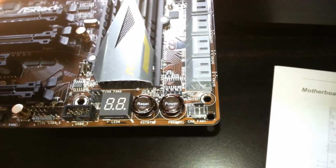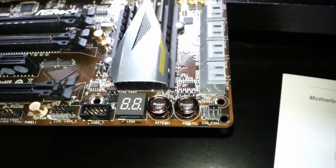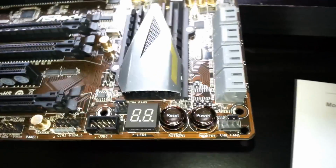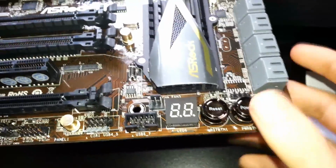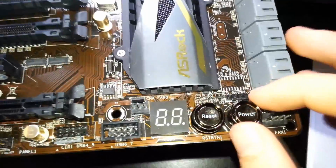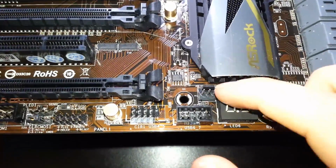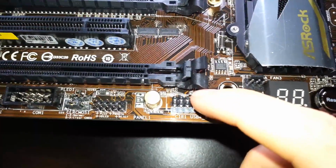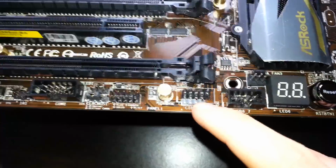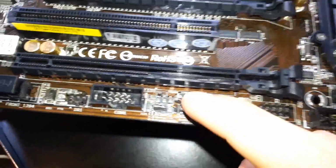Okay, I apologize if the light's a little bit too bright, but I don't really have a awesome setup for recording videos. So I'm gonna go ahead and take a look at the bottom. You got a chassis fan connector with a power reset switch, your speaker connector, Dr. Debug LED, let's see, chassis fan, USB 2.0 header, USB 2.0 header over here, the consumer infrared module connector, and right here your system panel connector, let's see, oh, that's way too bright.